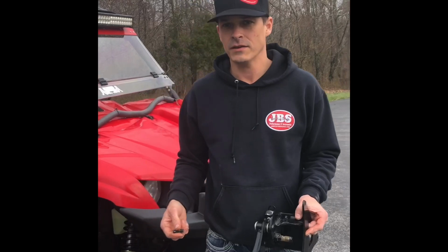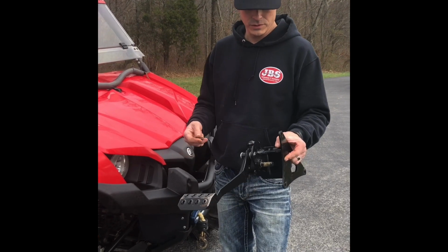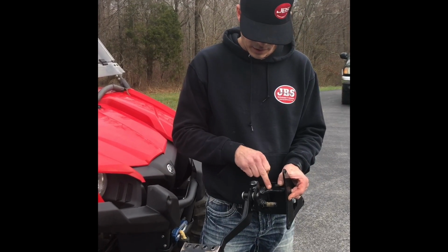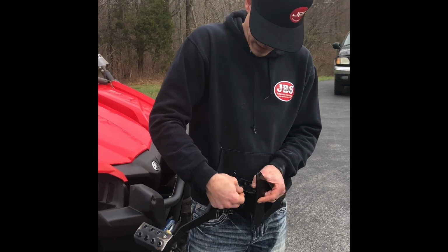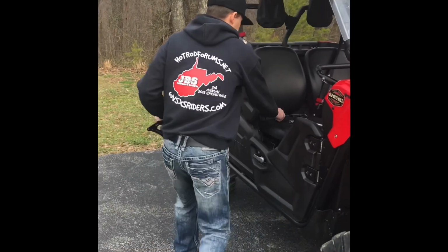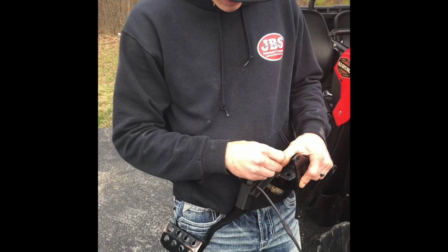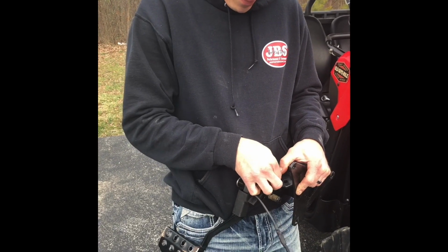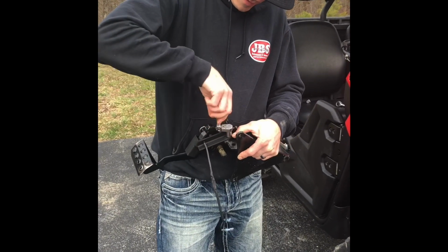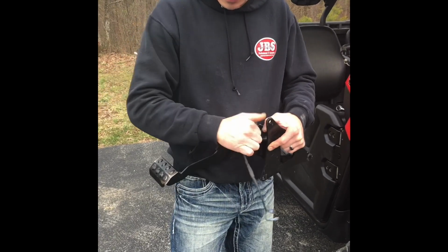Okay, now we are outside on a 2015 Yamaha Viking. To make the installation a little easier to show you what to do on the actuator, I have a brake pedal assembly here that's off the bike. You'll take your body nut that comes in the kit. There is a hole up on the bracket right above the brake pedal. You'll slide the body nut on, and it lines up with the hole that's already put there from Yamaha. You'll take your actuator and slide it up on the brake pedal. You'll install your 1/4 bolt, and you just take your socket and tighten your bolt down.